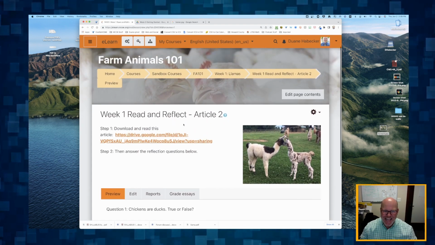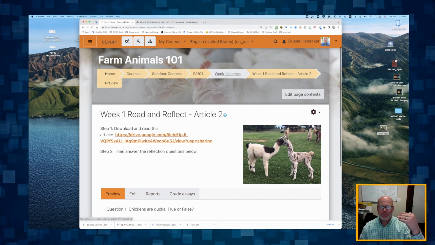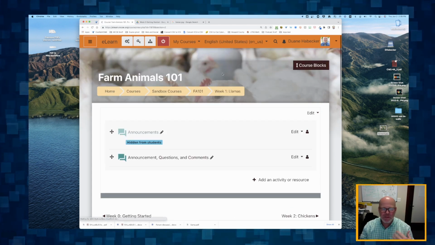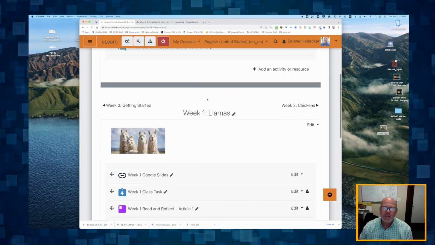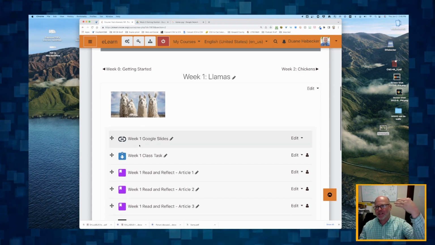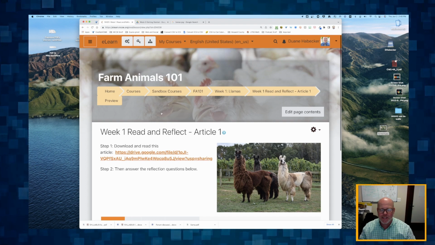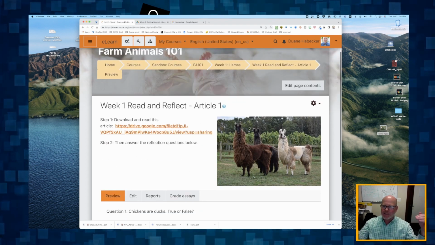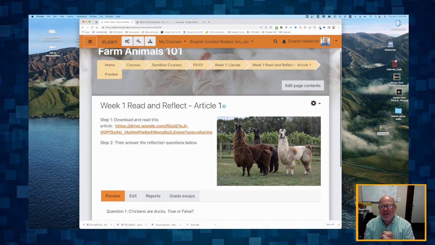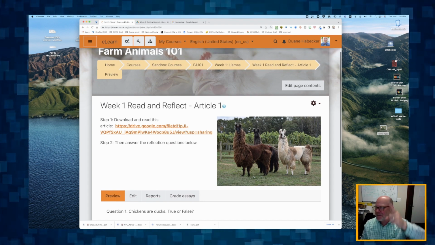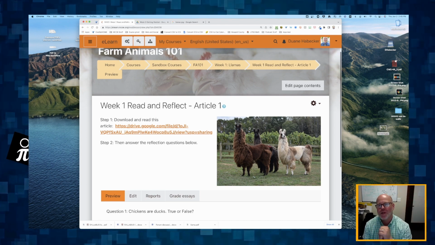And so you're getting a sense of what we might do to make the class a little bit more engaging for the students. The students get to see these images at the section level, but they can also begin to see images at the activity level. Just doing a little something to keep things entertaining. In our next and final video, we're going to talk about how to use the gradebook.